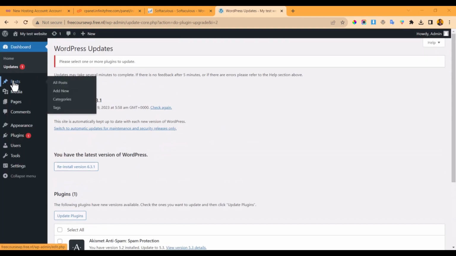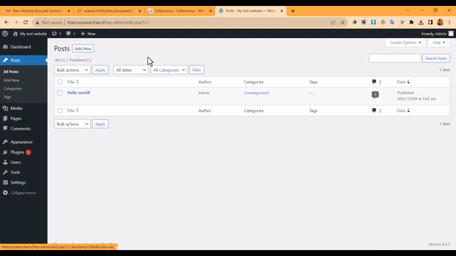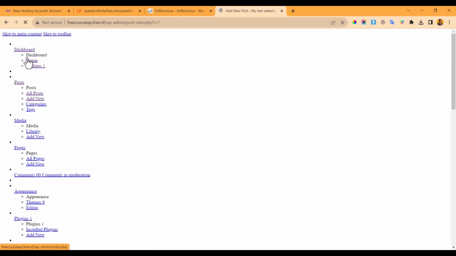So then the posts, this is where you make blog posts. You will see all the posts that you have made here. I think it's like a demo or dummy post that comes with all WordPress websites. It's just Hello World, which means that your website is live. And the date that you installed WordPress will be there. If we want to create a new post, just click add new, and then you see where to create a new post.